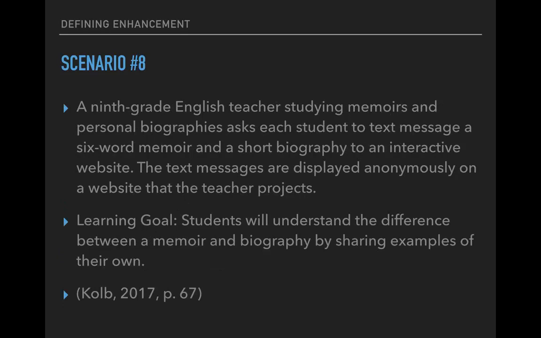Let's look at scenario number 8. We looked at this one last time, but we're going to look at it in terms of enhancement this time. So a 9th grade English teacher studying memoirs, personal biographies, asks each student to text message a 6-word memoir or a short biography to an interactive website. The text message is then displayed anonymously that the teacher is projecting on a website. So the learning goal is students will understand the difference between a memoir and a biography by sharing examples of their own. So let's work through our questions again.